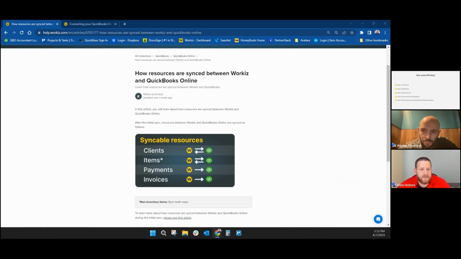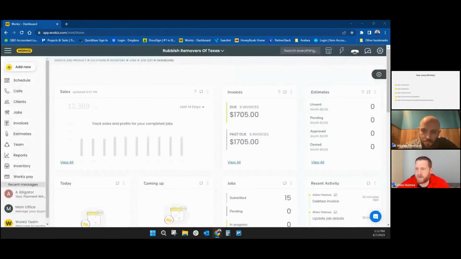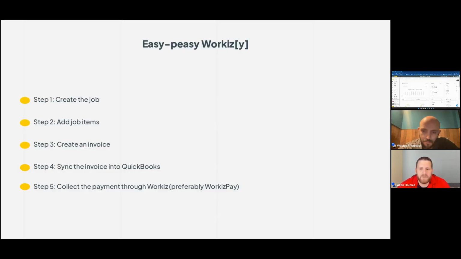Jobs do not sync. Only invoices sync. So if you don't create the invoice, if you just punch the stuff in there, it's not going to show up in QuickBooks. And we're going to talk a little bit more about that in the live demo in just a second. So creating the job, adding the job items, create the invoice, and then syncing the invoice.